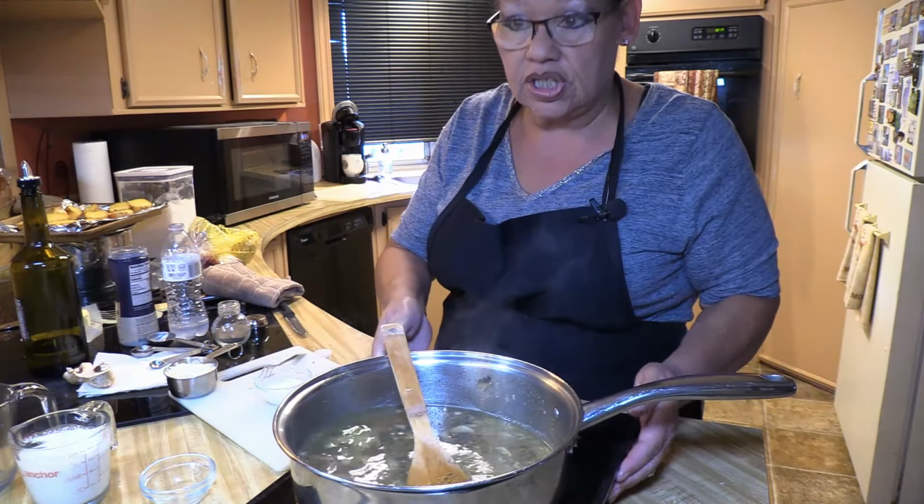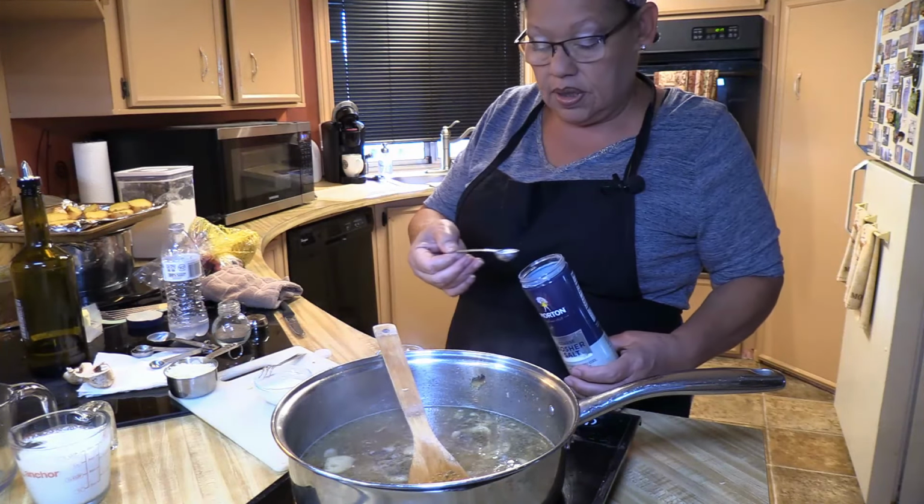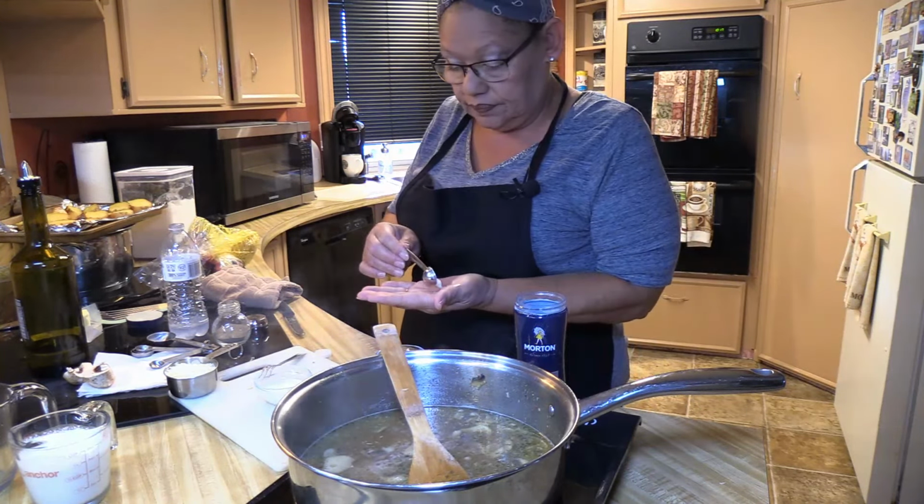Okay, let's bring this up to a boil real fast. Once we get it up to a boil, we are good. I'm going to take a little kosher salt. Not much. Just going to put a little bit in. That's all I need. Don't need too much.